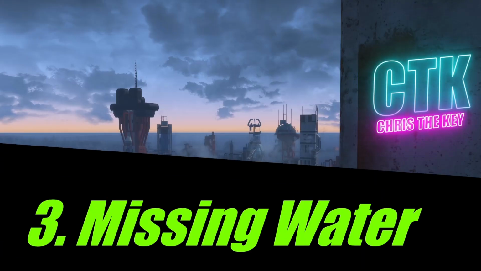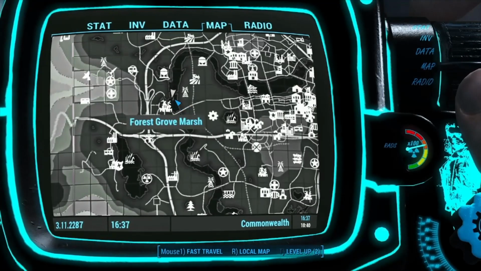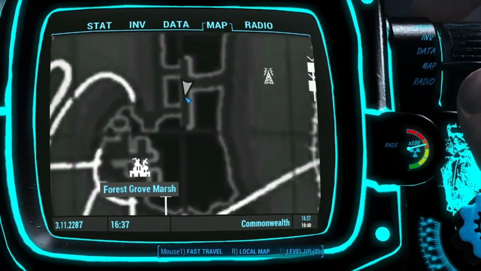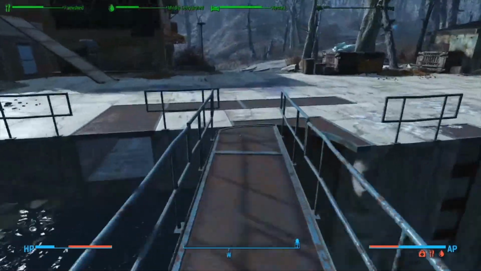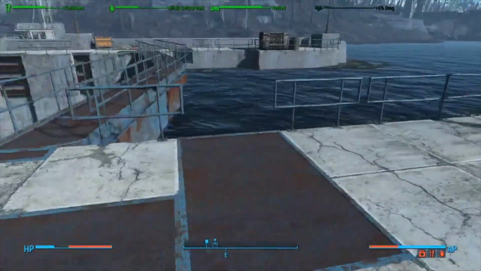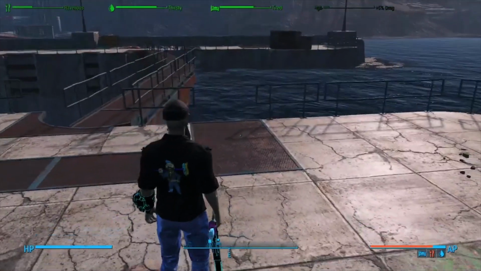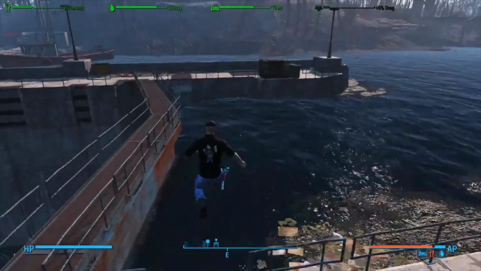The missing patch of water. There's a small dam located between Forest Grove Marsh and Relay Tower 1DL-109. On the south side of the dam, where the water's backed up, you'll notice an opening in the guardrail. Looking at the way it's presented, it's almost as if the game is inviting you to jump off into the water. But this is actually a trap.